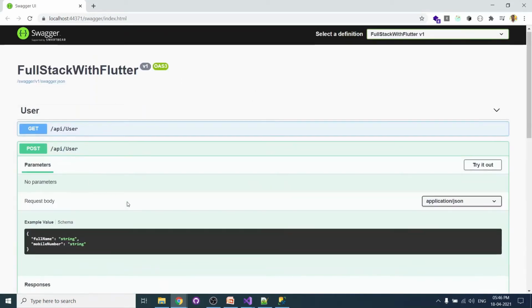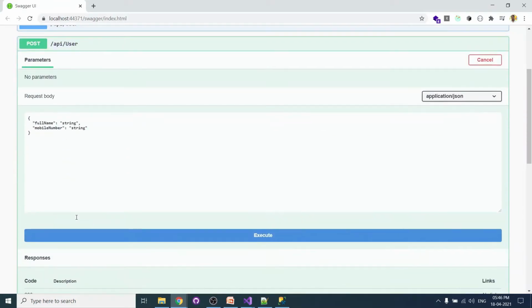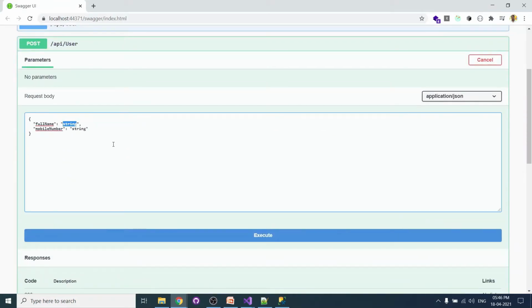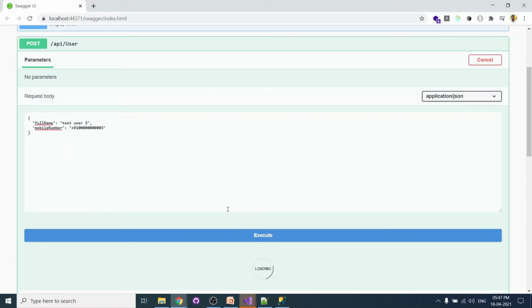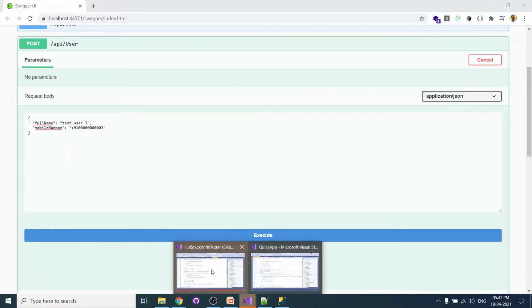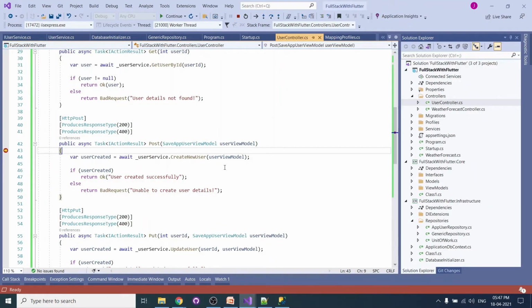I'm going to save this value, user 3, and mobile number will be 3. Okay, I'm adding this one, and I'm setting the values, and it's coming here.